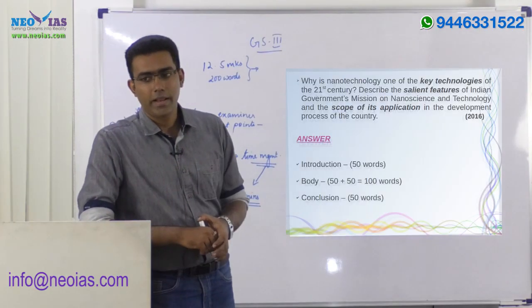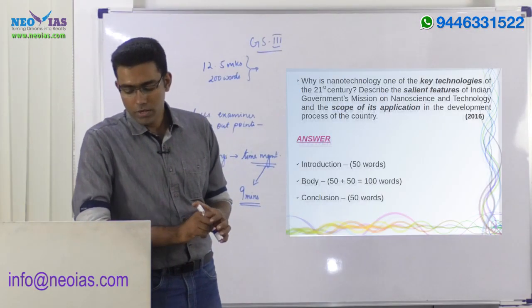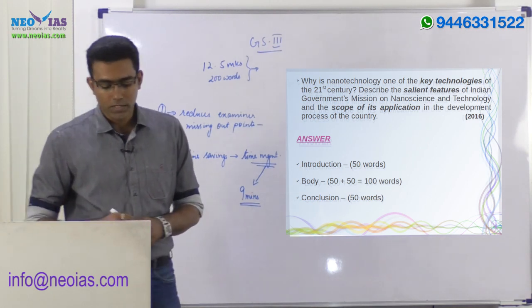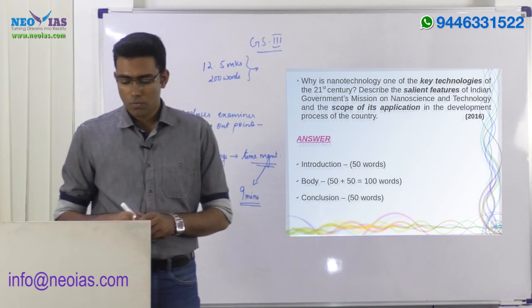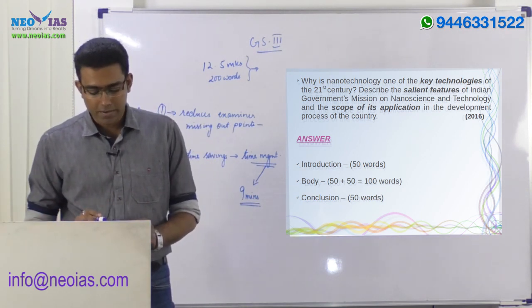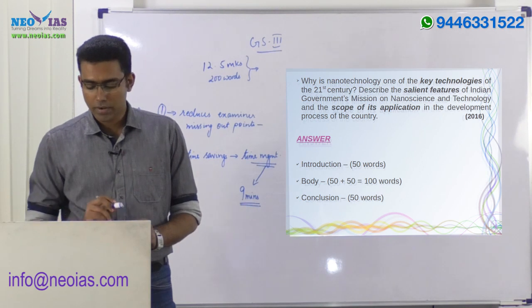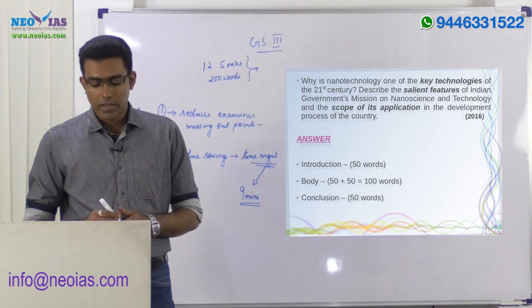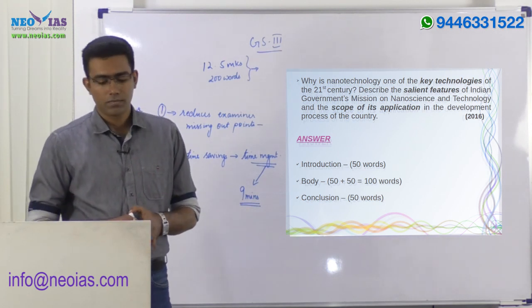Now coming to the question and answer session. In 2016 there was a question about nanotechnology. The question was, why is nanotechnology one of the key technologies of the 21st century? Describe the salient features of the Indian government's mission on nanoscience and technology and the scope of its application in the development process of the country.